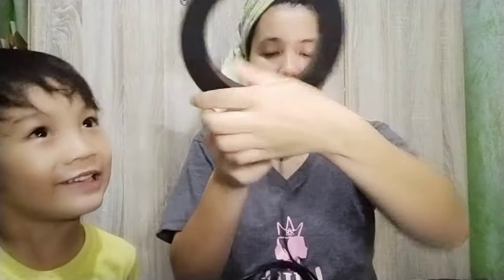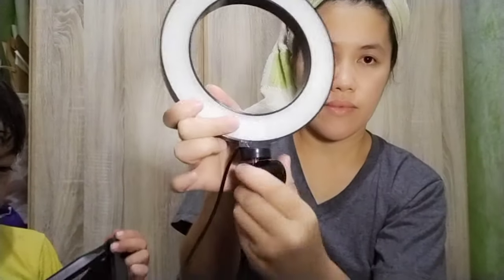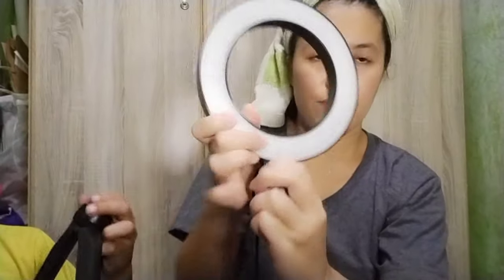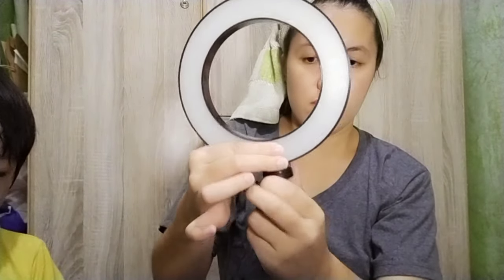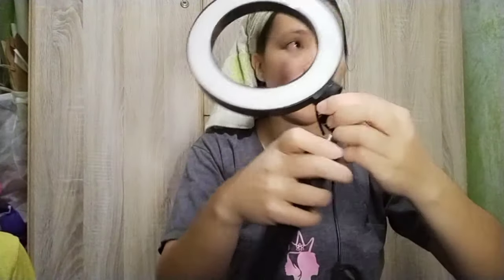Kasi yung aking portable ring light na binigay sa akin ng kapatid ko. Ito yung connector niya, guys. Kabit natin. Try to snap it in. Snap. So, we are here. It can go down or up. And we can see light. And then, kakabit natin siya here.